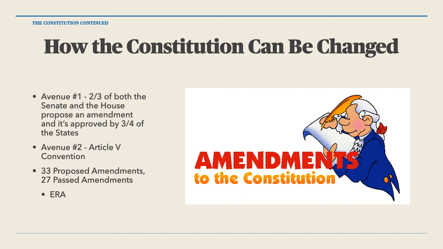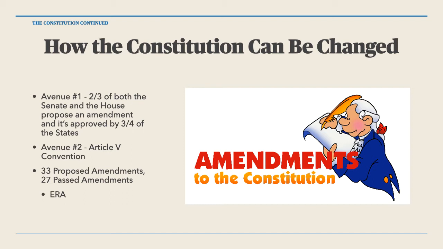There have been 33 proposed amendments. Of those 33 proposed amendments, 27 have passed, right? Probably the most famous one that hasn't passed, at least nearest your lifetime, is the Equal Rights Amendment in the 1970s. The Equal Rights Amendment, which would have outlawed discrimination based on gender, went out and fell a couple of states short of the required number to pass.